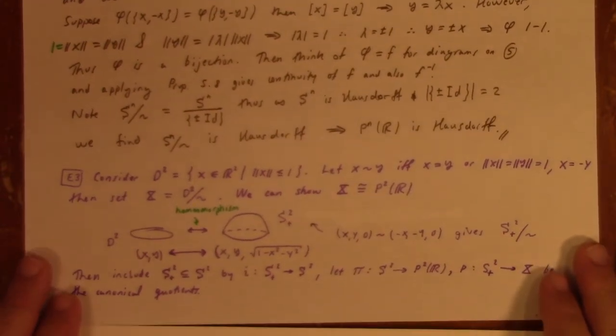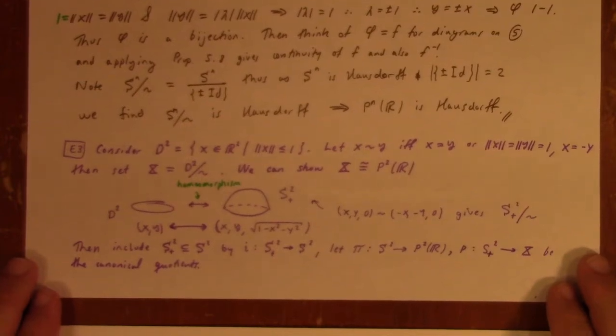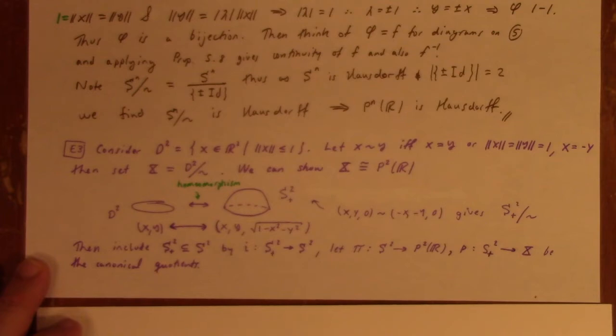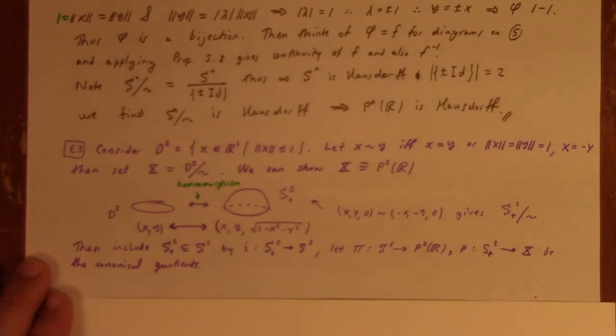I think there are places later in the section where you can see he's not thinking of projective n space as being a set of equivalence classes in Rn, defined from Rn, but rather a set of antipodal pairs. All right, anyway. Example 3: if you take the two disk, x is equivalent to y if and only if x equals y, or you're on the edge of the disk and you've got antipodal points. He's basically identifying antipodal pairs on the edge of the disk, right?